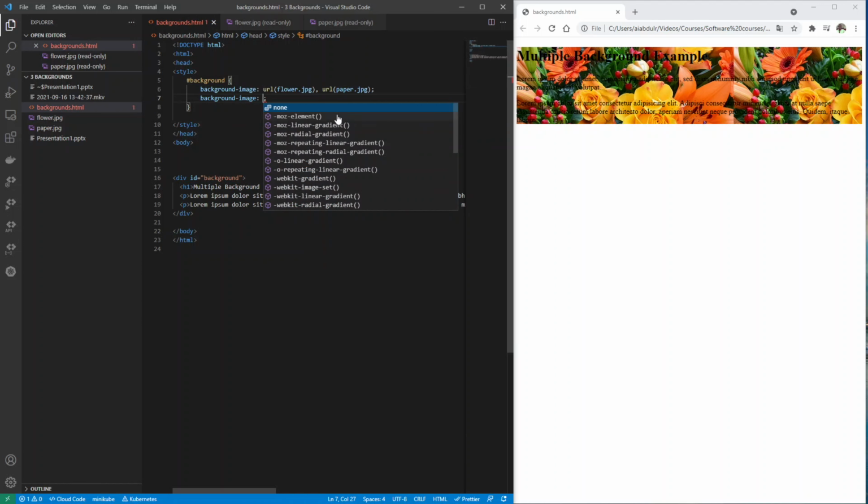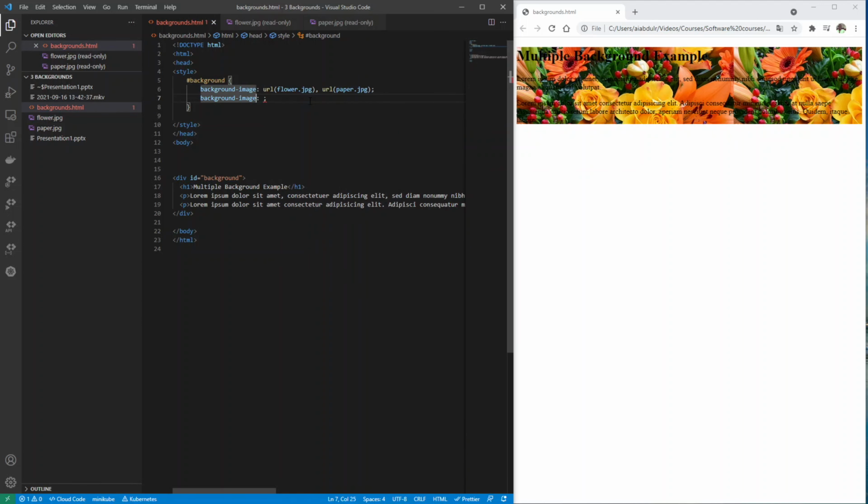With the first one, because we are dealing with two images now, we need to position them individually. So the first one is my flower. I'm going to put it right bottom, and my second one left top.